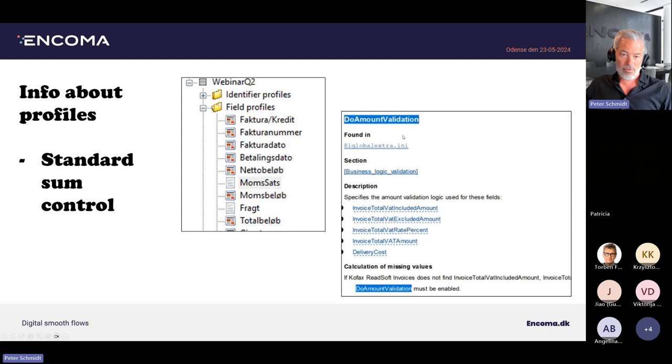And then lastly, we have also what we call amount validation on an invoice profile. Based on the VAT rates, it can actually go in and validate if it captures the correct amounts, again, based on some mathematical rules. To do so, we need to have at least 3 amount fields, and mainly the net amount, gross amount, and VAT amount as well. Based on these 3 and the VAT rate that we saw in the business rule, it can calculate if it captures the correct information. And if it doesn't add up, it will give you a warning as well. That helps to be even more precise when we do the extraction.